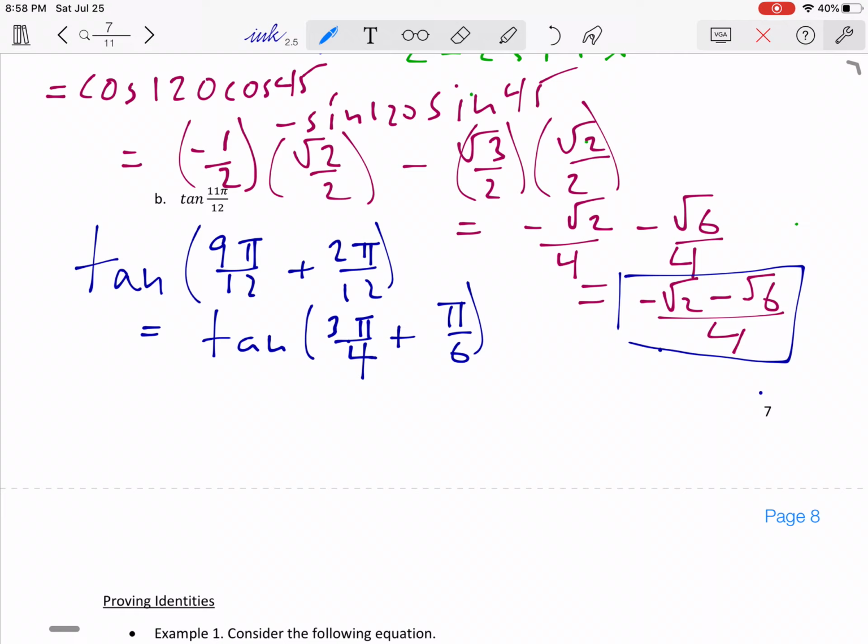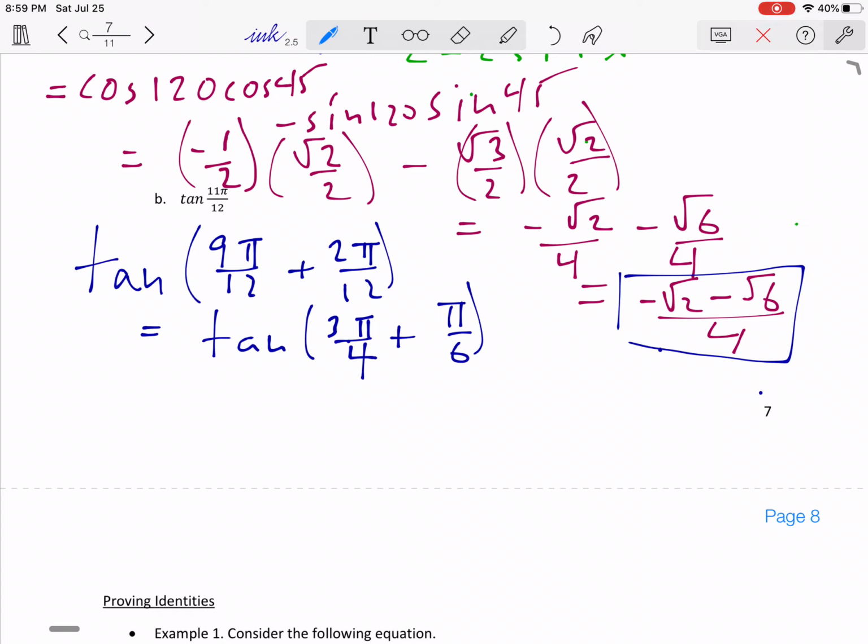Okay, so if you're wondering what that is, 3/4 pi I think is 135 degrees, so that'll give you that 45 in quadrant 2, and pi over 6 is 30 degrees. So that'll give you the 30-degree triangle in quadrant 1. And if you're unsure what the dimensions are, do what I did with the previous one. Just draw the triangles using your grid, and then you'll see where your exact values show up.